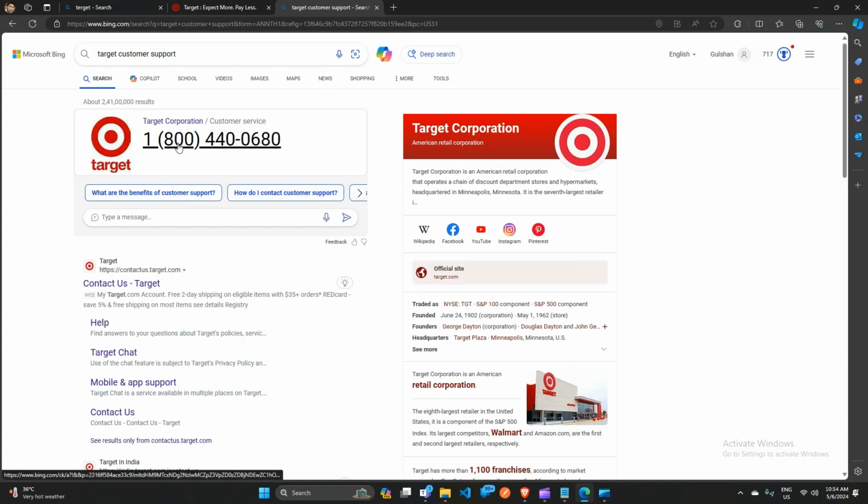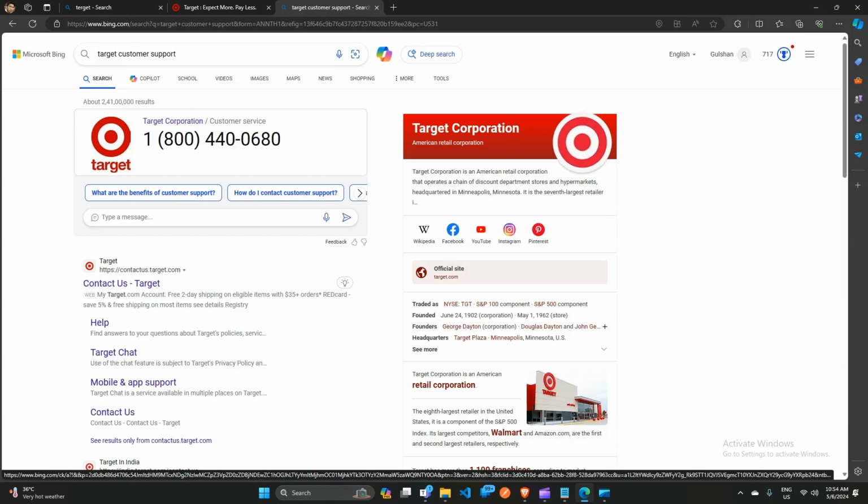Also, they can provide you a number which can help you to directly contact the customer associate. You can simply call them on this number and after that, the customer associate will connect with you. You can simply provide them all the steps you have already taken and then wait for some time, and they will provide the steps that can help you to resolve this issue.